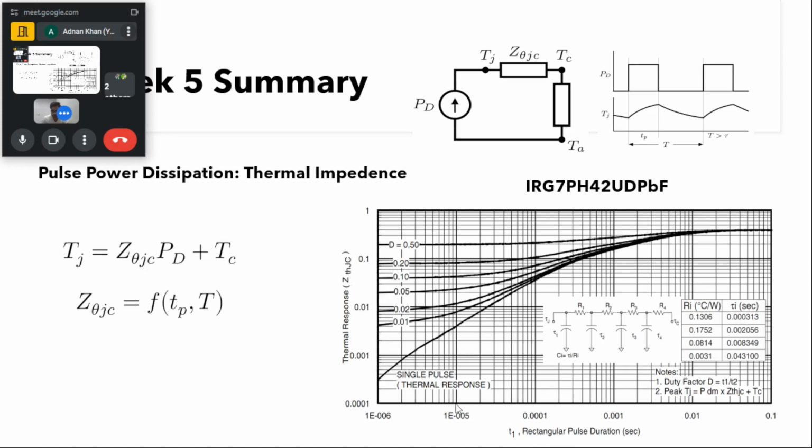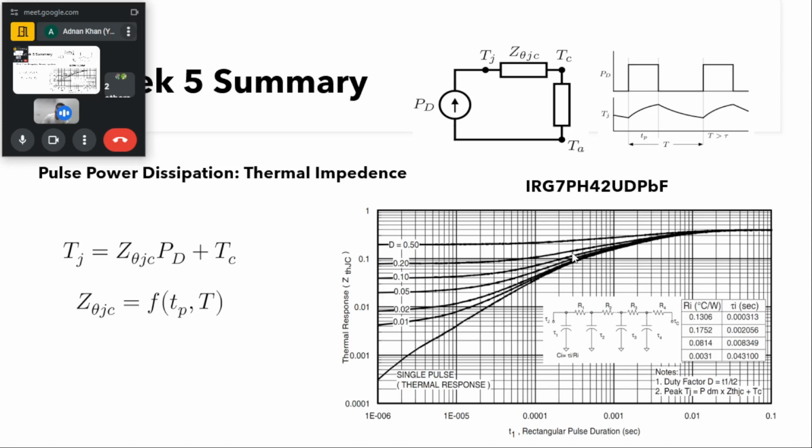Z theta jc at that point? So if you follow this graph, follow the cursor, you can see it will be equal to around, you can see what is the value. This is a point between 0.001 and 10 milli. This will be around 30 milli here if we have a pulse duration of 10 microseconds.